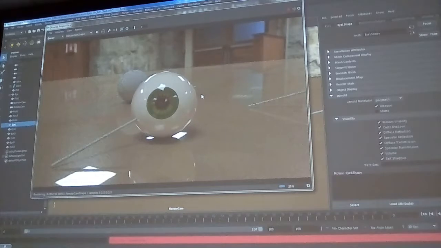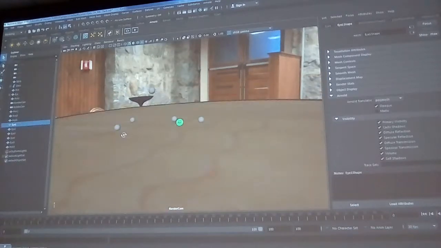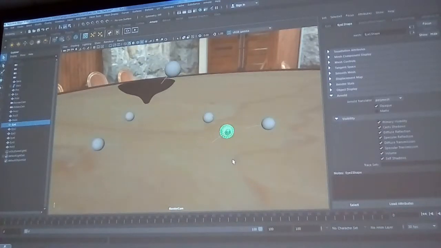So instead of recreating all these eyes over and over again, what we're going to do is duplicate the shading network and then rename it, and then we can just load a different texture in each eyeball material. I'm going to stop this render, close this, and back out here to my scene. Let's open back up our hypershade.